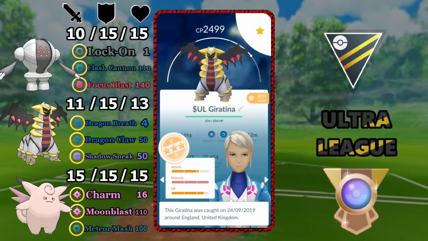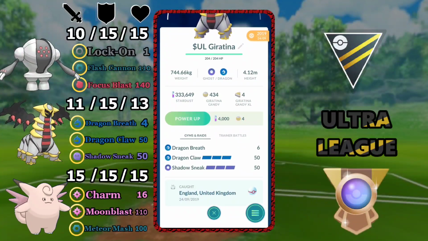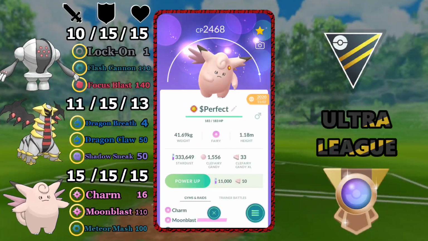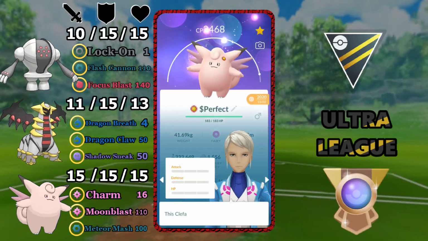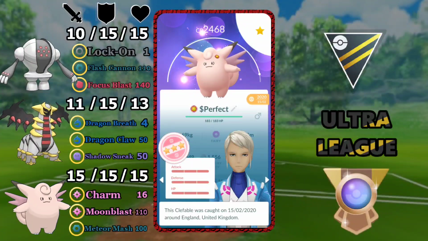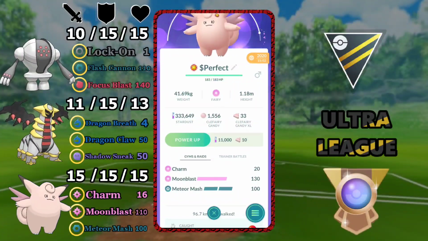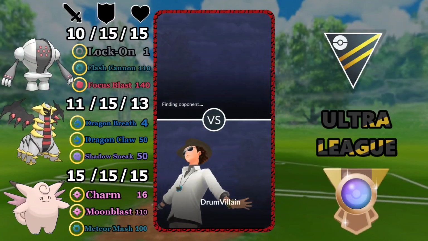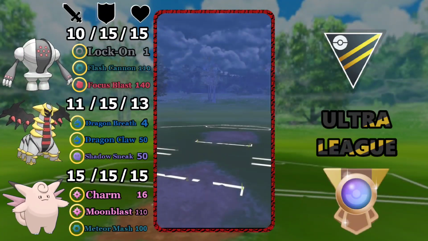Our Giratina is running not particularly exciting IV spread, 11, 15, 13, which is a pretty decent PvP spread from the IV selection you have from raids, where again we've not had to trade one, and the Clefable is a 100% best buddy. So we've got the best buddy on for these battles, so it'll be at 2499 CP. And that's running the standard moveset Charm, Moonblast and Meteor Mash. Meteor Mash specifically to help deal with other Charmers or Ice types that are quite common in Open Ultra League.